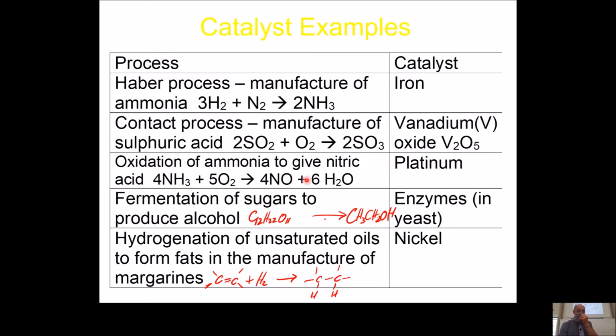Oxidation of ammonia gives nitric acid, another important chemical. To make NO is an important step in the production of nitric acid. Why do you need nitric acid? Nitric acid is another component used to make the fertilizer. Why are fertilizers so important? Because we need food. Right? And if you combine nitric acid and ammonia, that's where you get your ammonium nitrate, which is a very, very good fertilizer and also, unfortunately, a convenient way of making bombs.